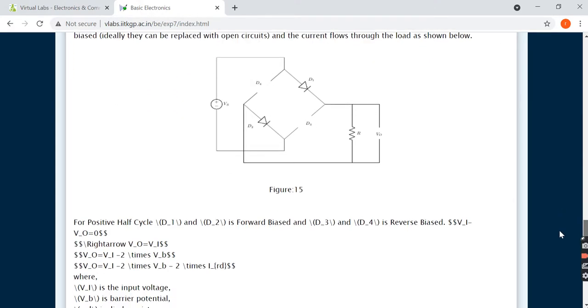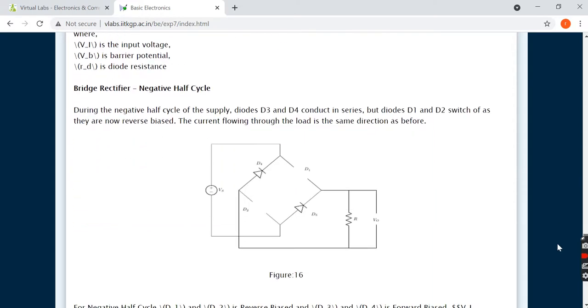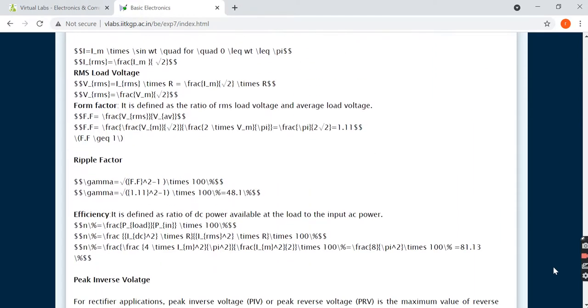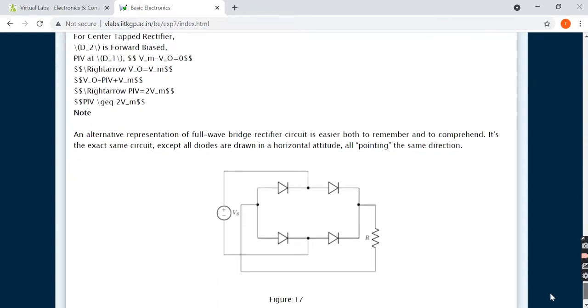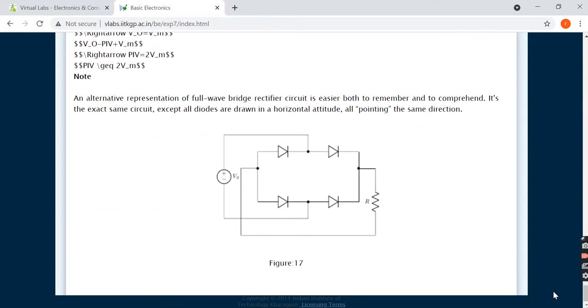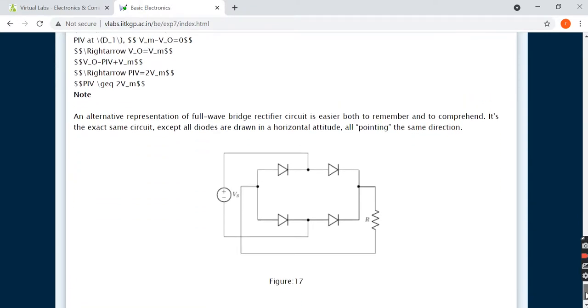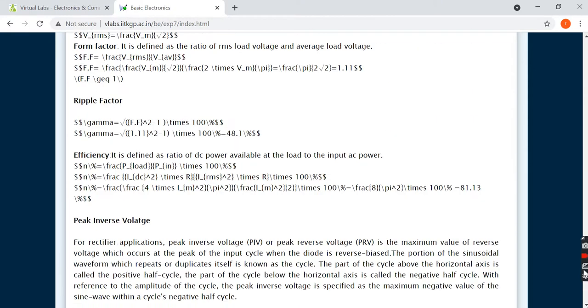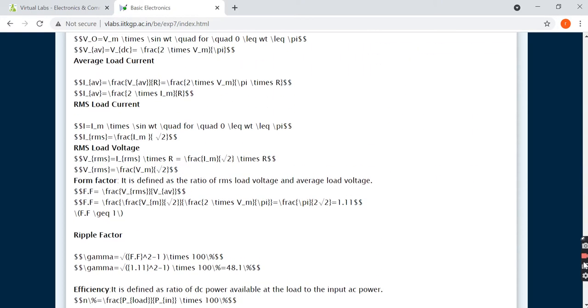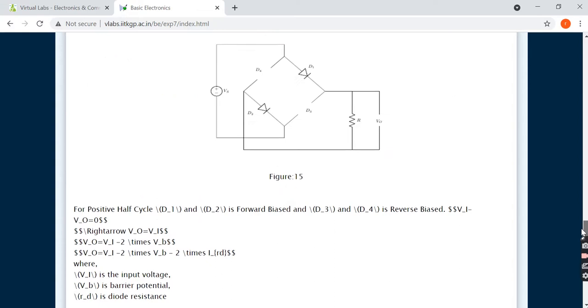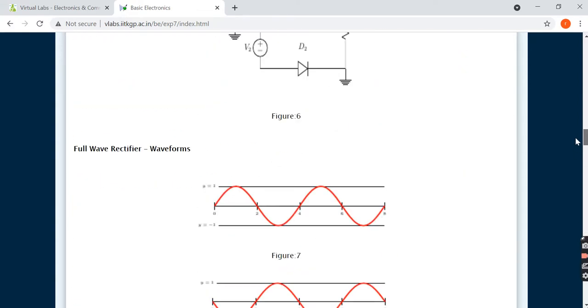These all things have already been discussed in the theory classes. So you can then calculate the ripple factor, and you can also calculate the total output efficiency of the full wave rectifiers.